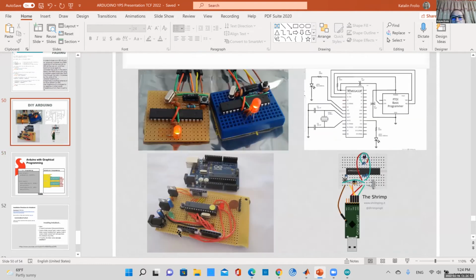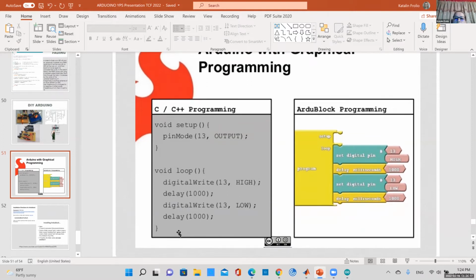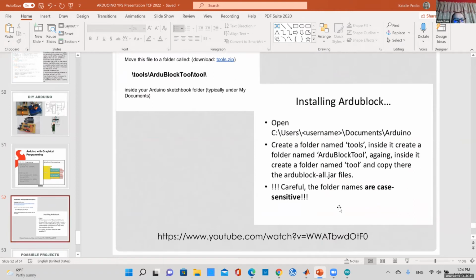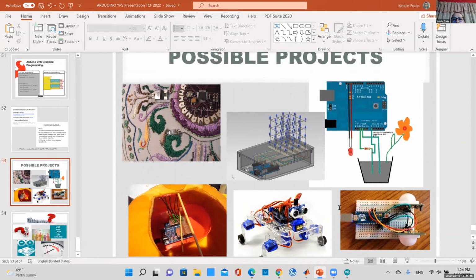And here, this one I found a few years ago. What is it called? Arduino Block. So this is like block programming. It would be really great for some younger children. They basically use this as a puzzle. So they can set up their own code in this Arduino Block and you can just connect this to your Arduino, and this would be great for some younger children. If you want to know, the instructions are here, how to download it. And this is it. You just see some possible projects.